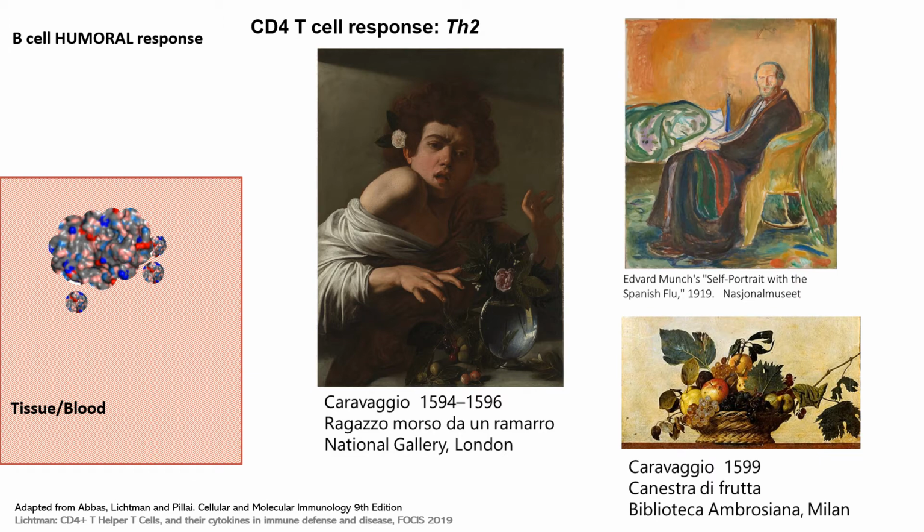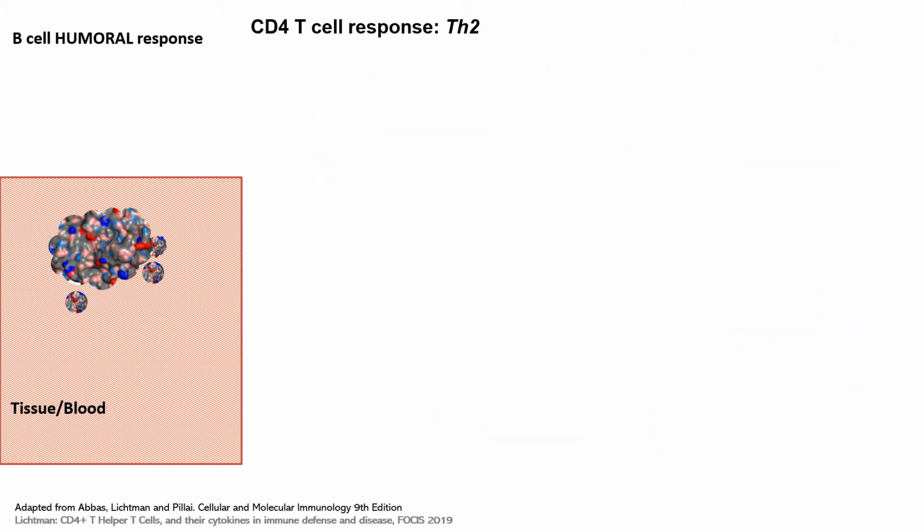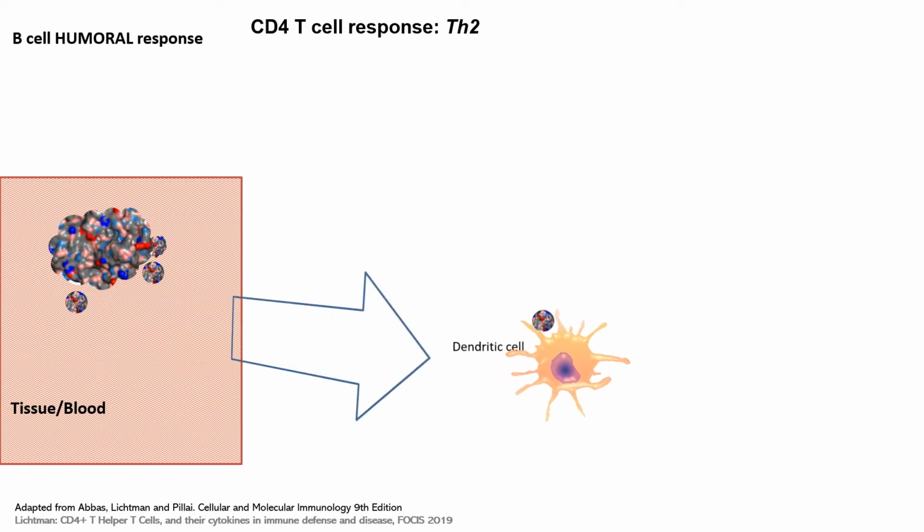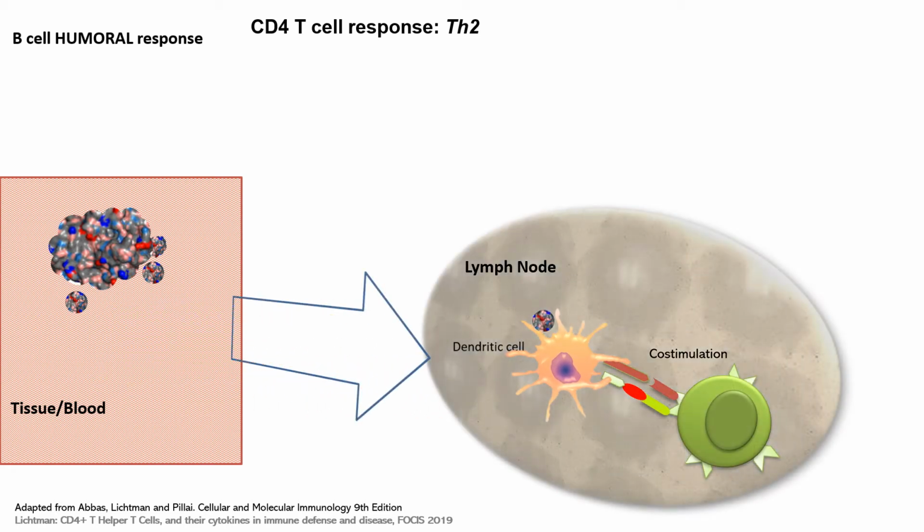In addition, we can have infections, like in this case the self-portrait by Edvard Munch when he had the flu. So there are many different triggers that are danger signals that will be identified by our dendritic cells. They travel through the lymphoid vessels to the lymph nodes. And it is the dendritic cell that carries the piece of the danger signal, which here is the red oval. And that is the one that the T cell can see.